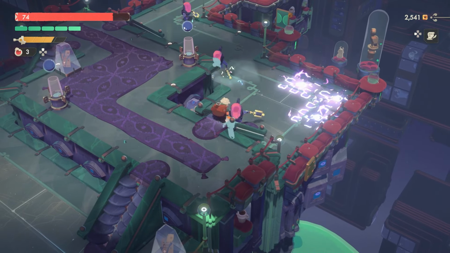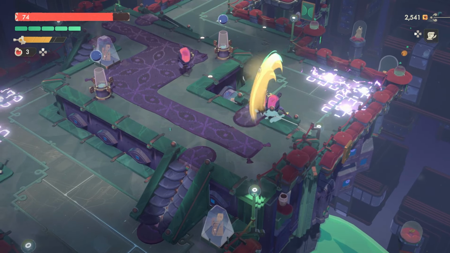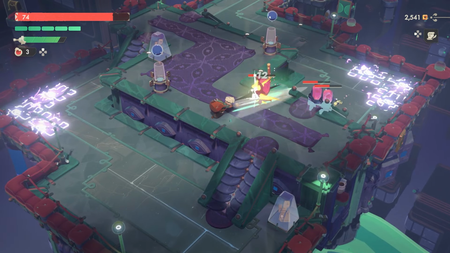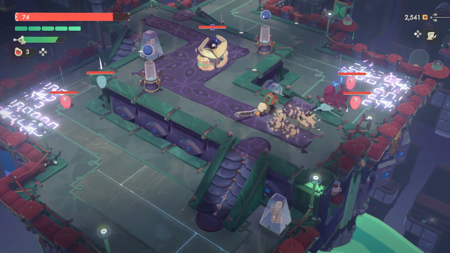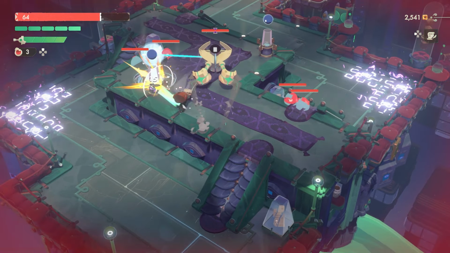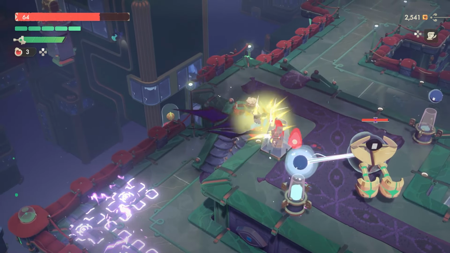I like to let these guys slam down first. Try and get around them. And we get them both there. Right. We can hit this Tesla coil, and it freezes enemies in place for a time.